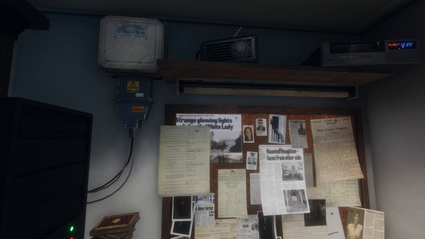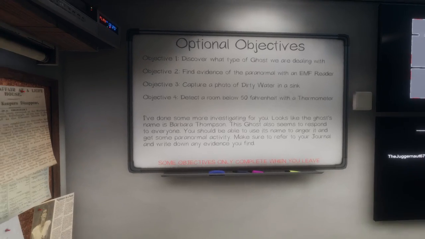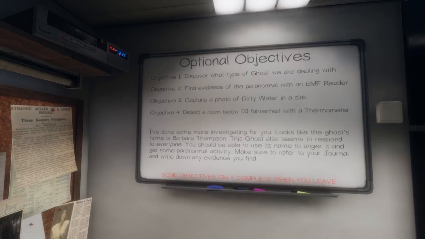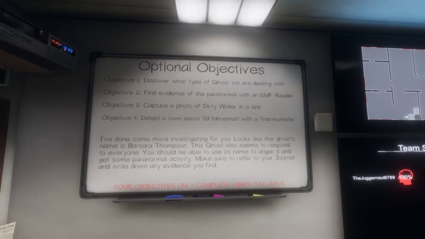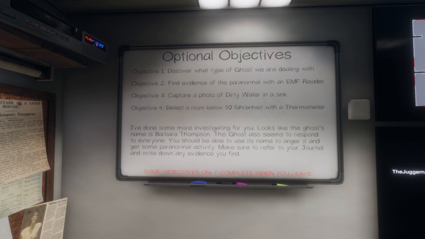Possibly harmless, but be careful out there. Light switching. Okay. So, discover what type of ghost we're dealing with. Find evidence of the paranormal with an EMF reader. Okay. So I'm going to take that first. Capture a photo of dirty water in a sink.